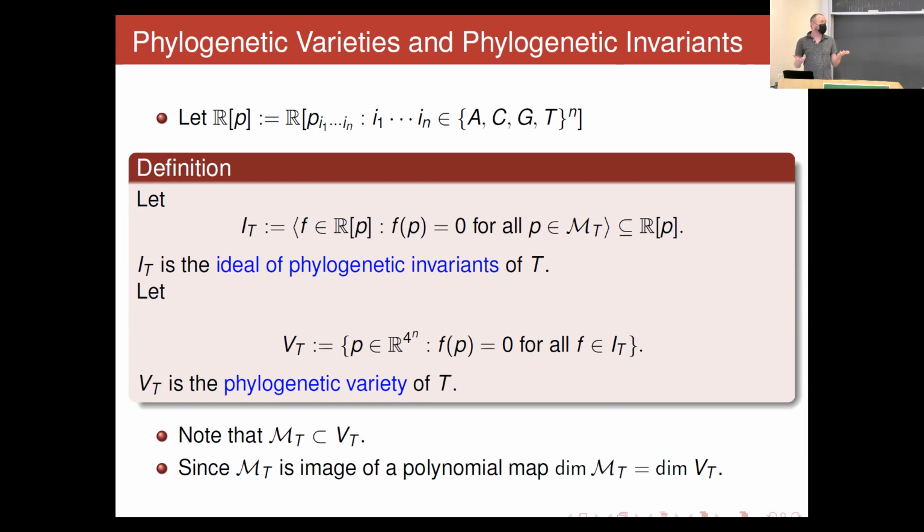Of course, the model is a subset of the variety. For most interesting models, or models that are close enough to an algebraic structure, one thing that's really nice is that going to the Zariski closure doesn't increase the dimension. You end up with something that has the same dimension, which is useful in some proofs and things.